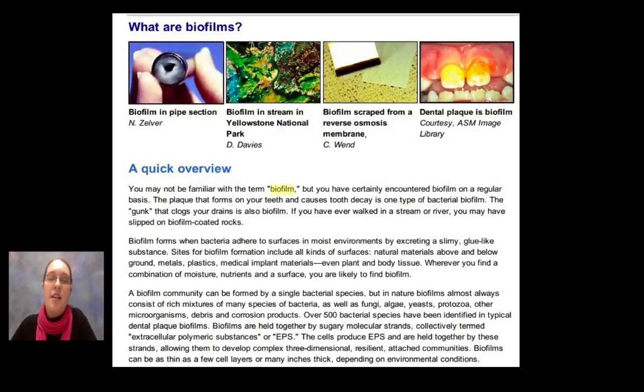And then in this article, there's actually quite a good definition of what a biofilm is. So I've highlighted here the sections that I would use to make up my definition. But if the article doesn't provide you with a definition, then have a dictionary handy and look it up. You can use an app on your phone or a physical dictionary. Look up the word and find out what it means.